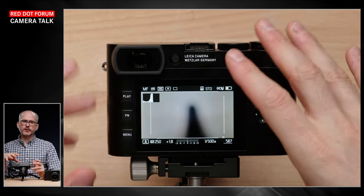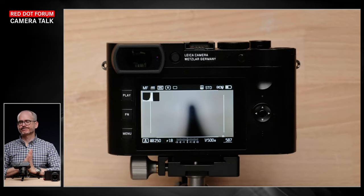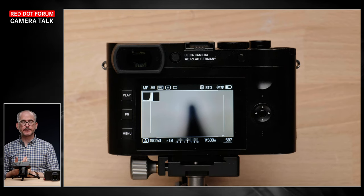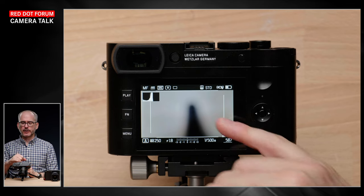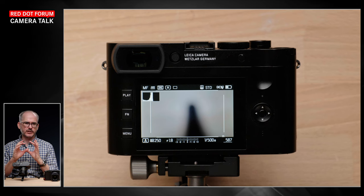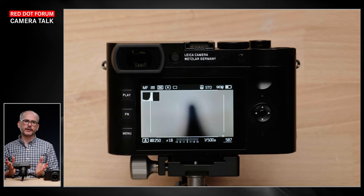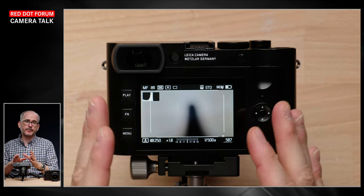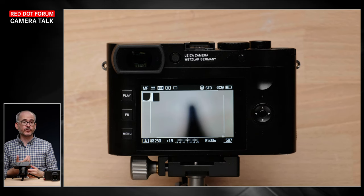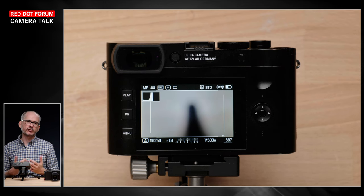I like to use this a lot combined with the macro function. If I'm shooting flowers, orchids, whatever, I find that the macro gets pretty close, but it's not quite close enough. The combination of the 35 crop and the macro mode just lets me hone in and get one flower. I find it great, and I don't have to crop later because it comes into Lightroom pre-cropped, and if I'm off a little bit, I can just scoot that over. Like Josh said, you get 30 megapixels out of the 47, and it's very, very useful.